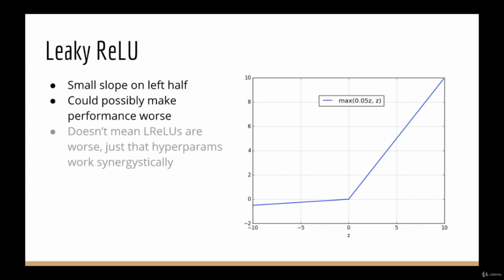Now that doesn't mean leaky ReLUs are worse, that just means hyperparameters are synergistic. In order to get the best result, you have to choose the right learning rate, the right architecture, the right activation function, and so on. For some problems, for certain settings of hyperparameters, I've seen the sigmoid work best. So that's just something to remember. Just because everybody is using ReLU now, doesn't mean it's the best all the time. You still have to experiment and test different settings so you can find what works best for your particular dataset. However, it is true that today most people just use the regular ReLU by default due to its relatively good performance.